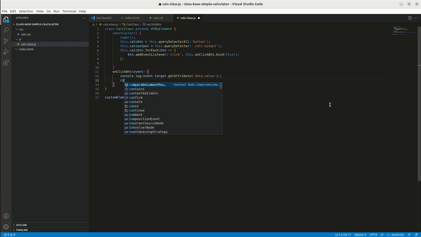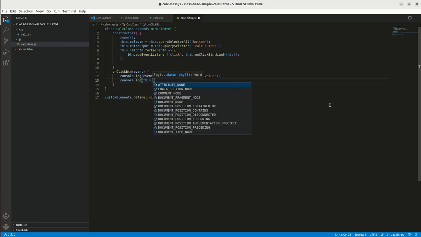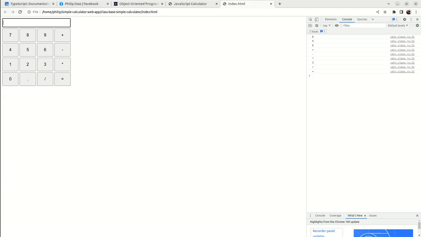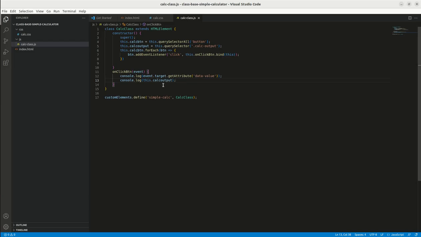So what should I do? I'm gonna console first to check if that is really true. So this cal output, I think it's inherited. So let's refresh, click. Now you see it is passing to that method.